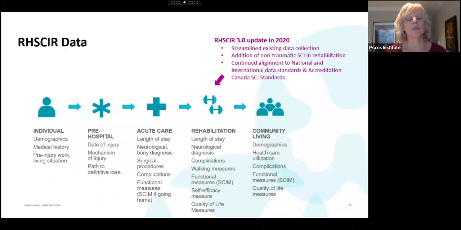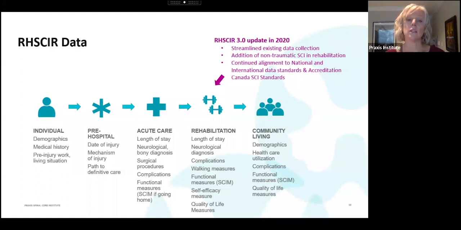And the data that's collected in the registry, like I said, the Canadian SWAT group decided that would be the best place for all of us at our centers collecting this information to house it, so we could access it all together. But just really quickly to run through, there's also other information in there about the same participants. So demographic information, information about their injury and how it happened, where they went for their acute care, how long they stayed, surgical procedures they had, different functional measures collected at acute, and their neurologic diagnosis through acute.